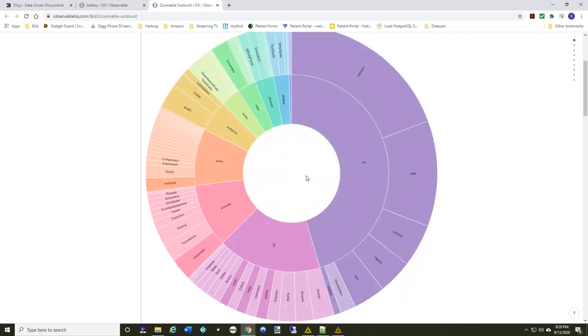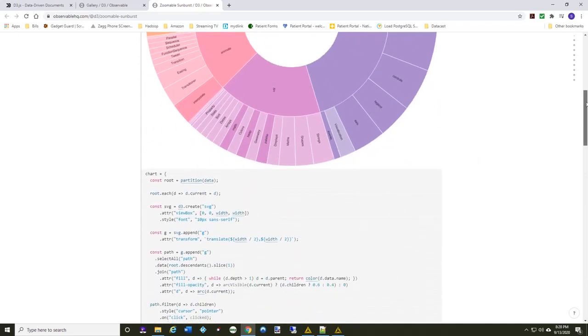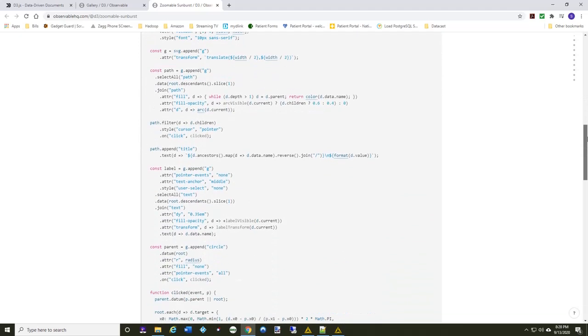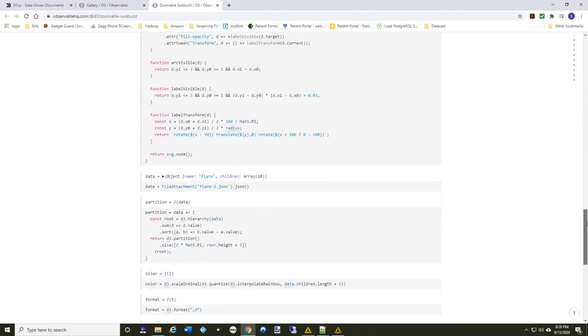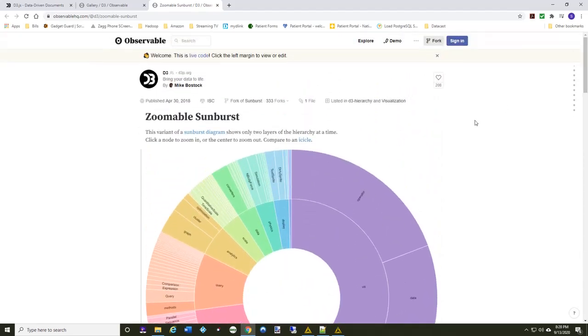So again, an interesting way of allowing people to interact and explore the data, and all of the JavaScript and D3 library code necessary to reproduce that is right there. The only thing you have to change is the data. Instead of reading this flare2.json file, I'm going to read my own file to make this happen.